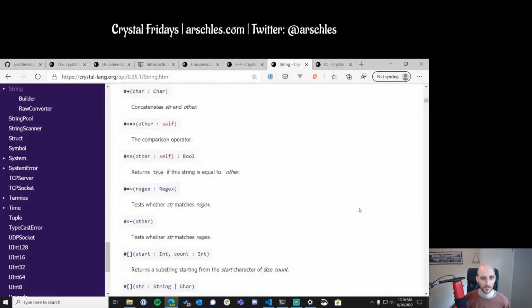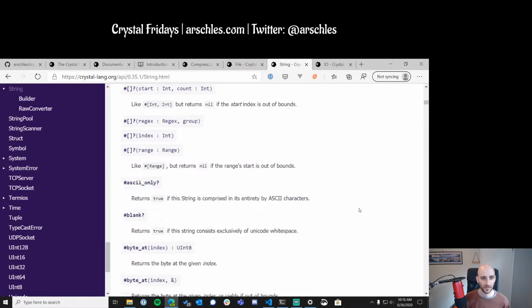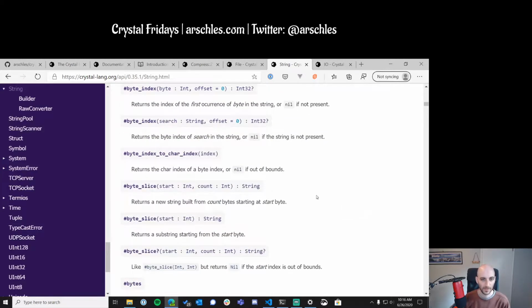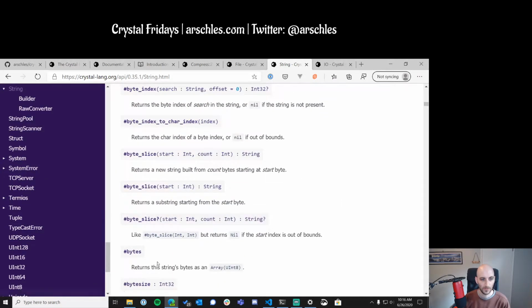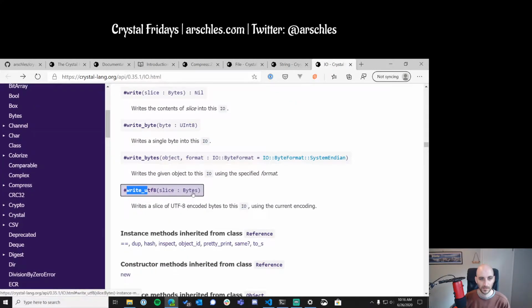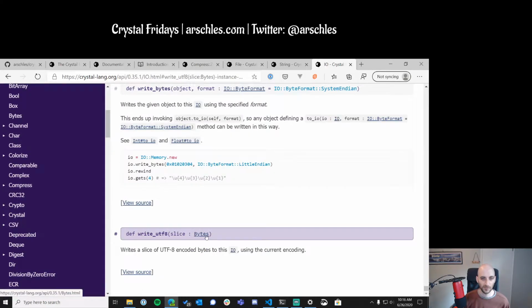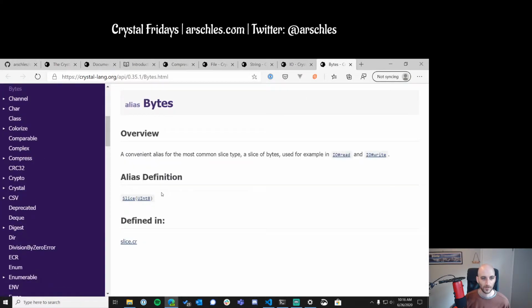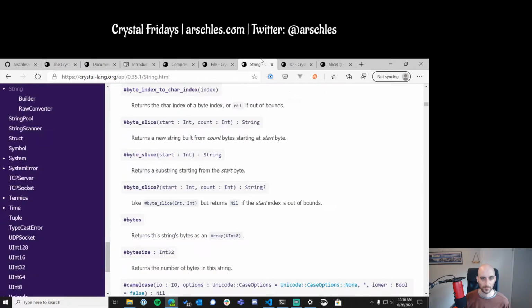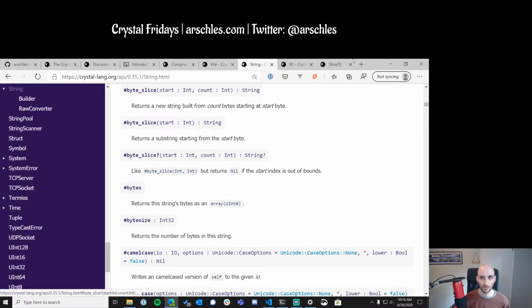Instance methods. Okay, we've got all those great things. Byte at. Byte slice, no. Bytes. Returns this string's bytes as an array of UInt8, but Bytes is a different type. So Bytes is an alias to Slice of UInt8.